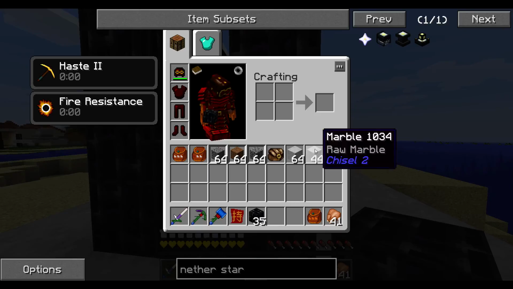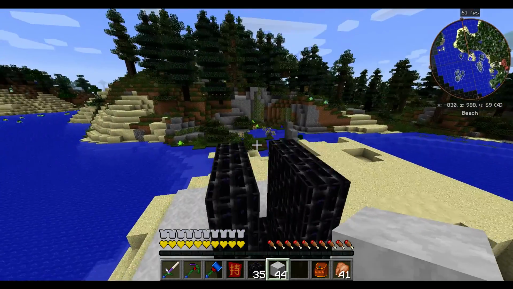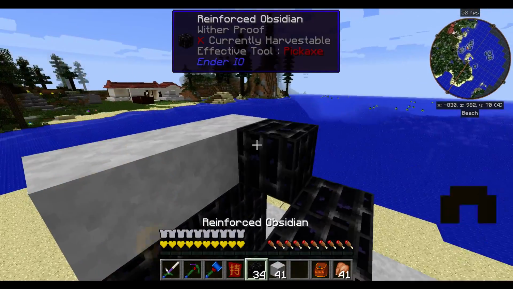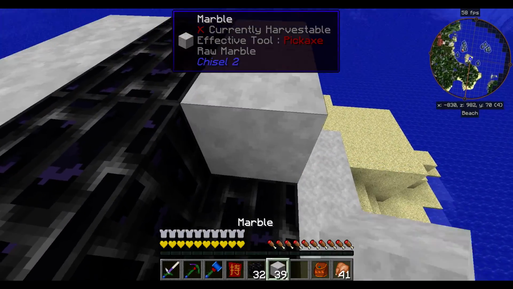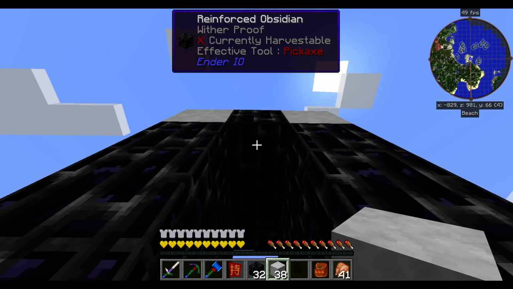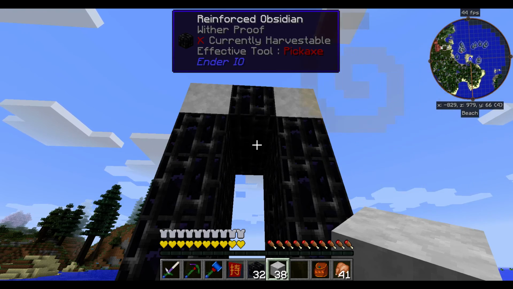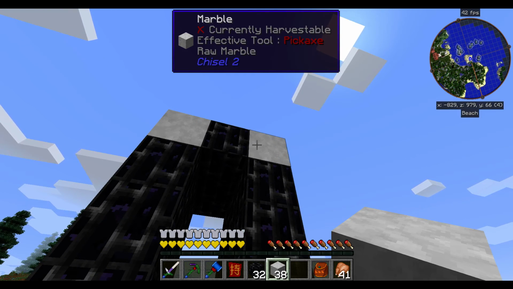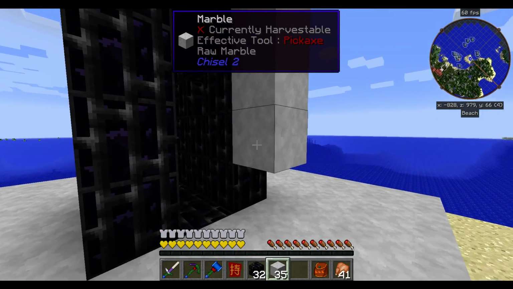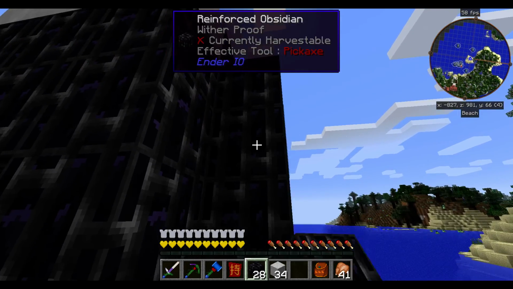Now, what I normally try on this, and it never really works, is to roof it like this. So I use up less of the whatever I'm using to build the box out of. Unfortunately, what tends to happen here is that when the wither actually blows up, it blows all these marble blocks off, or away from the main area. Let me just show you that. In fact, let's get everything built.